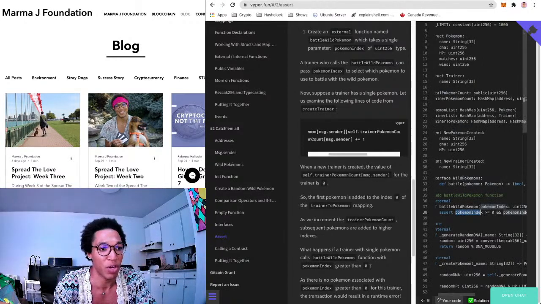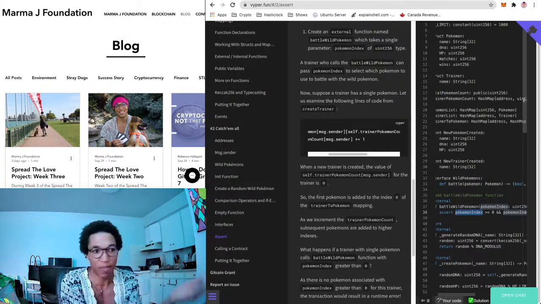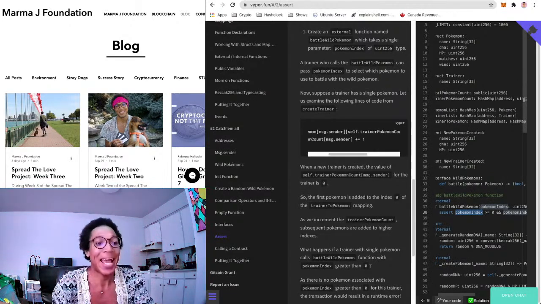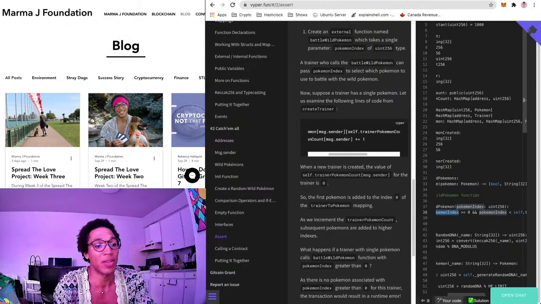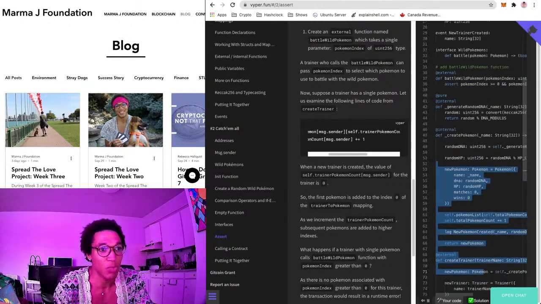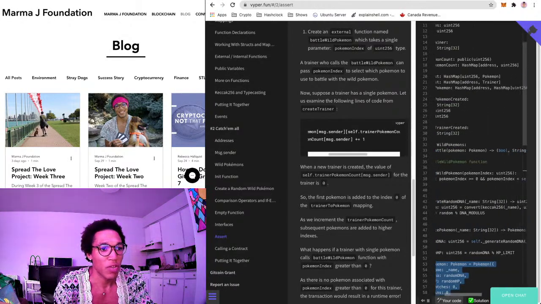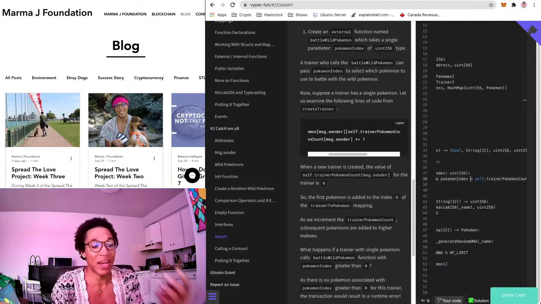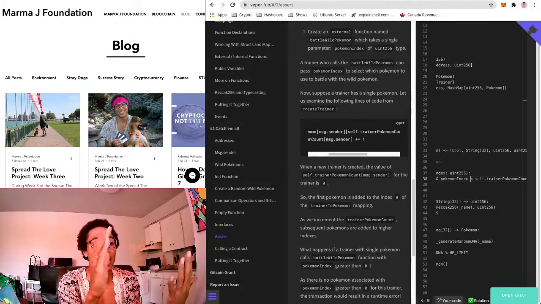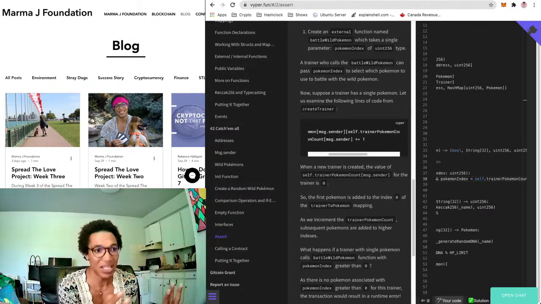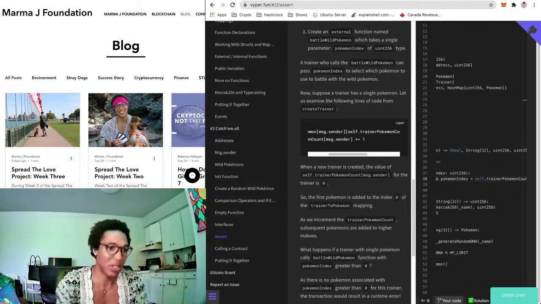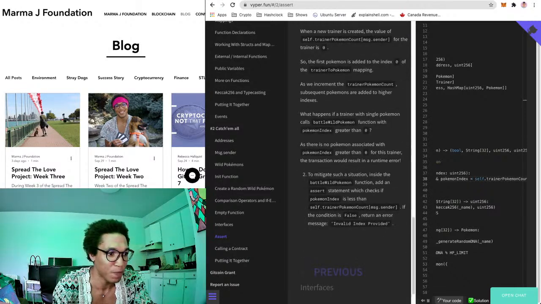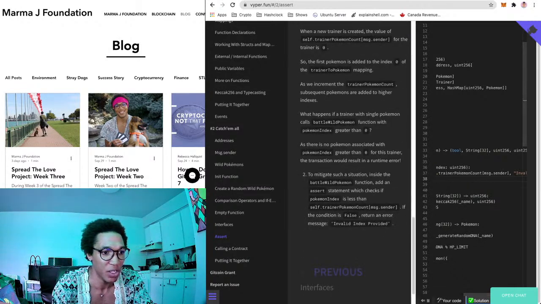So the number that you're choosing for your Pokemon is greater than or equal to 0 in general, because you have to have a Pokemon. You have to actually put a number in. And we're going to assert that the number you're choosing for the index is less than, so if I have 5 Pokemon, my trainer Pokemon count is going to be 6, and we need the Pokemon index to be less than 6. Beautiful. Check the solution.